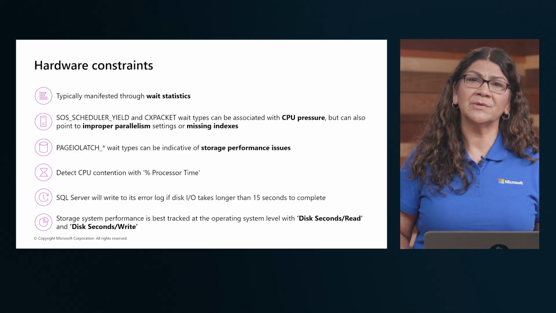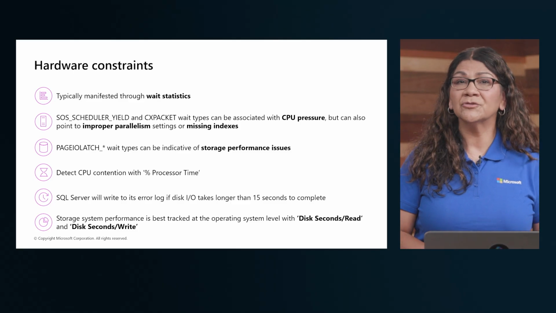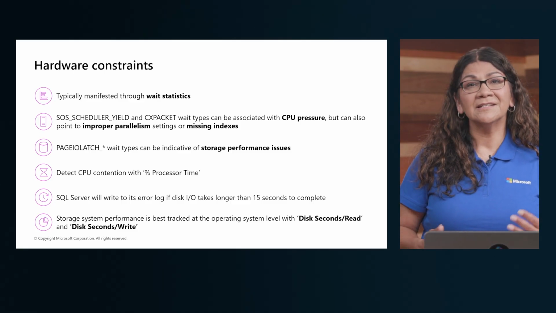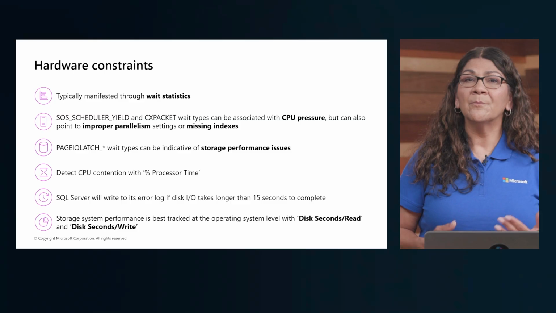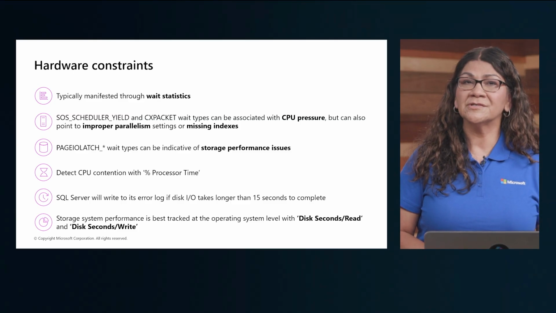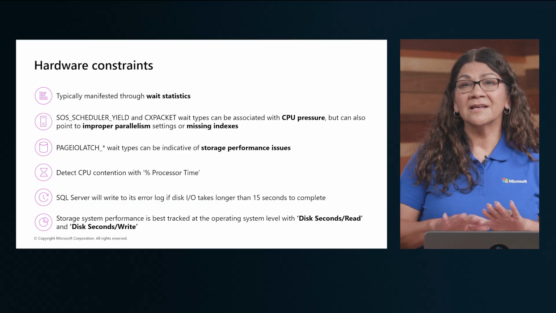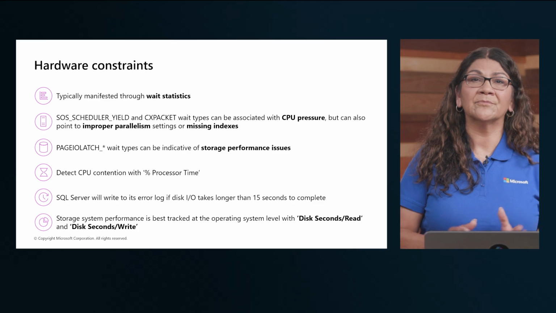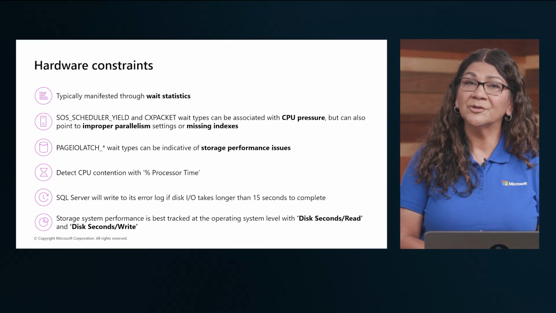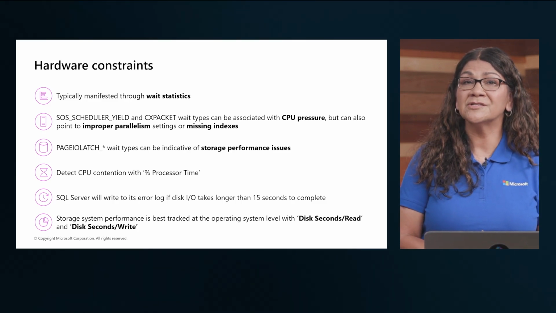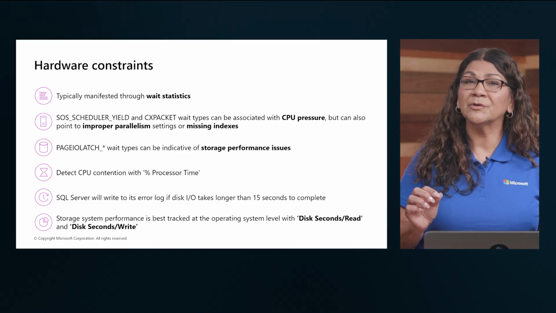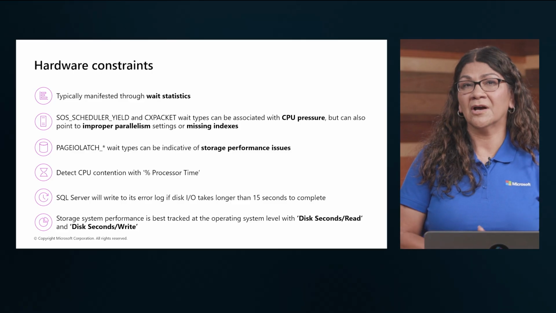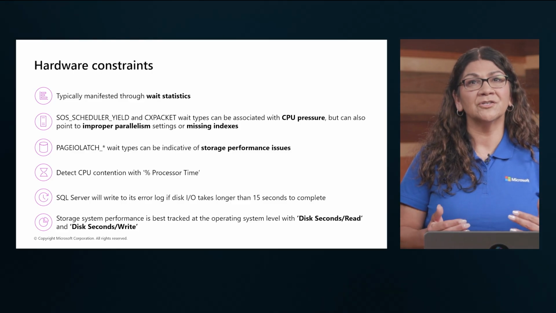Hardware performance should be assessed early in troubleshooting using baseline data discussed earlier. Most database performance issues are due to suboptimal query patterns that put undue pressure on hardware. Missing indexes could lead to CPU, storage, or memory pressure. Tune suboptimal queries before addressing the hardware issues, because that's usually the issue.